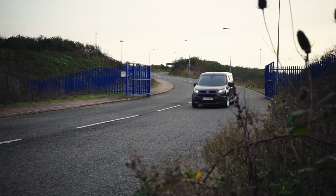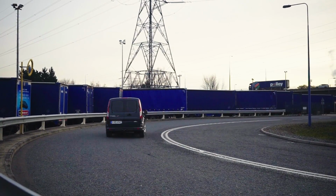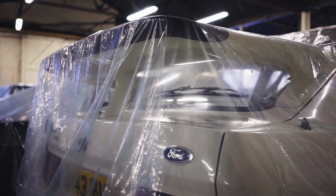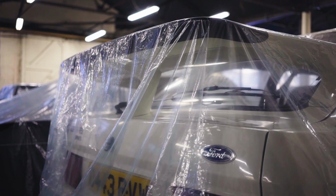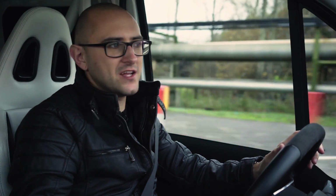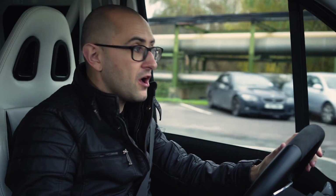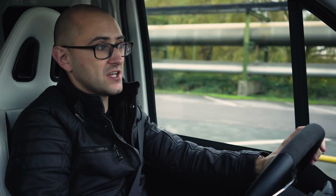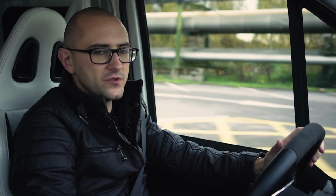However, Ford and fast vans, they have a little bit of history together. Because if you remember way back when, things like the Sierra and the Escort, the idea behind those and their racing counterparts was that they would win on Sunday and sell on Monday. You could sell a whole load of Sierras if your Sierra touring car won the race on the Sunday afternoon. What would that do for vans?